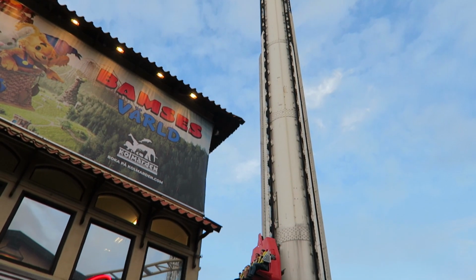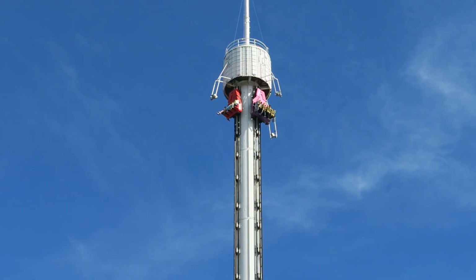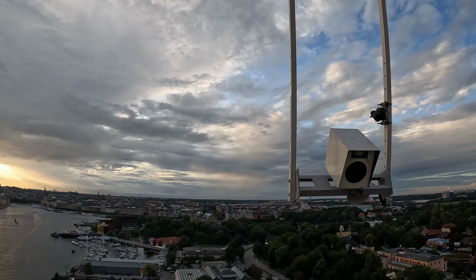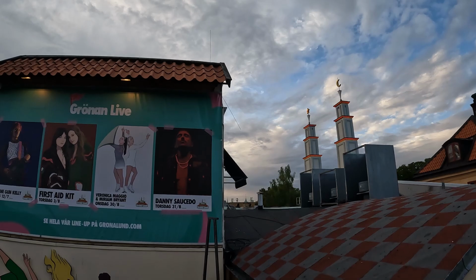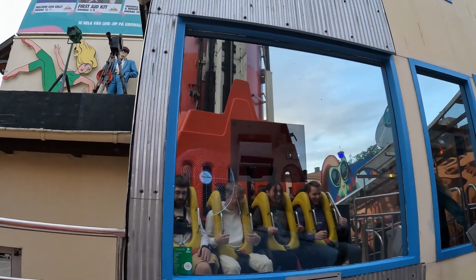The stomach drop was not quite as strong as some other giant drops out there, possibly because the drop moment was slightly spoiled by that camera flash, but I could still get a bit of that butterfly sensation if I was staring directly at the ground. You then hit the magnetic brakes and smoothly come to a stop at the bottom, ending the experience.